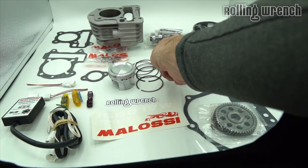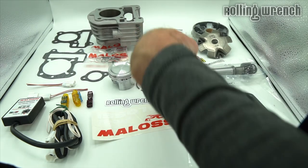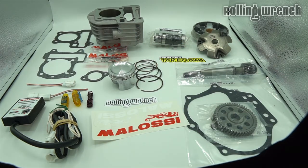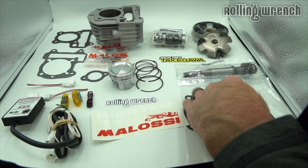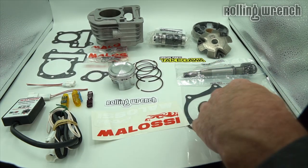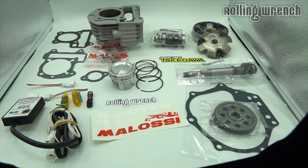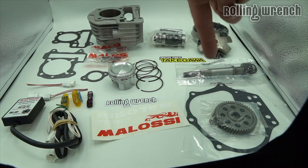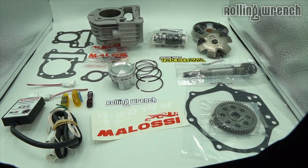And then we've got our Takegawa camshaft. That comes from Japan. It's a high angle cam. Remember, more air in, more air out, more performance. That's what that's going to do. And with the big bore kit, more power. You're not going to achieve any higher top speed without these transmission gears. So we've got high-speed transmission gears, and then we've also got our variator, Kitaco variator.